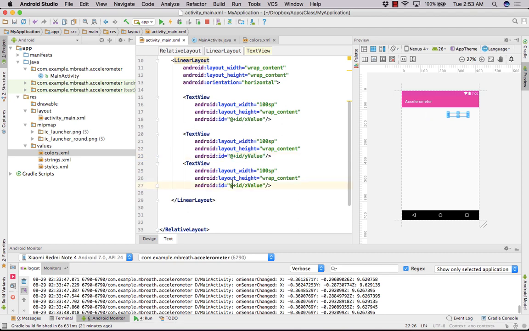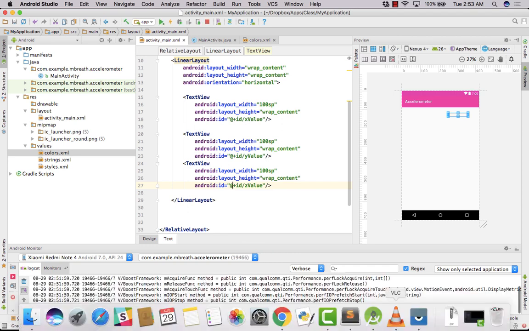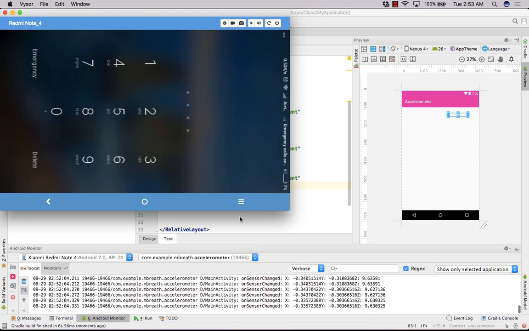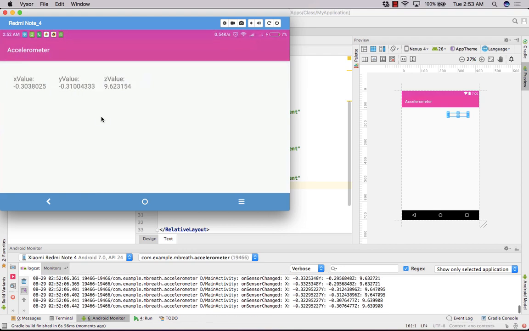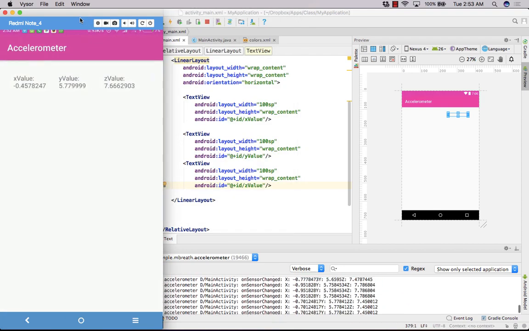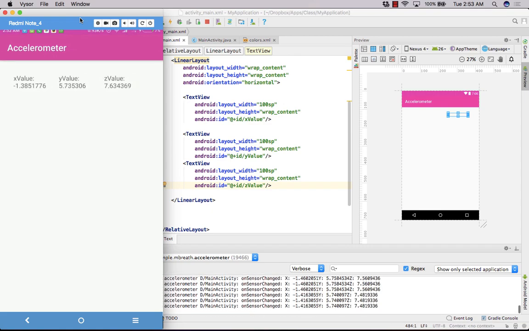Perfect. Now let's see if we run it, how it will look on our mobile. So this is for accelerometer. See here how it is looking. It's fantastic. X, Y and Z value is coming.